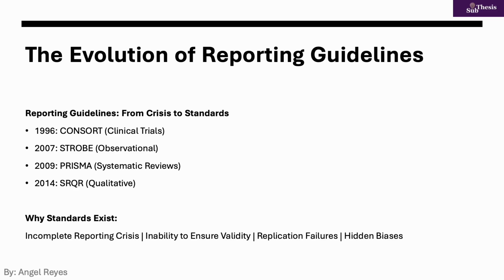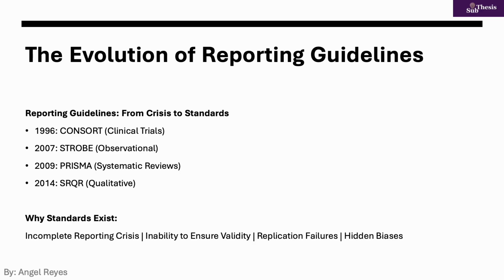It's not just a checklist, it's a framework ensuring readers can assess validity, applicability, and potential bias. PRISMA followed for systematic reviews, STROBE for observational studies, SRQR for qualitative research. Each addresses field-specific reporting challenges. These aren't arbitrary rules. Each item exists because its absence led to misinterpretation or inability to replicate. When CONSORT required flow diagrams showing participant progress, it revealed that many trials lost more participants than they analyzed, crucial information previously hidden.